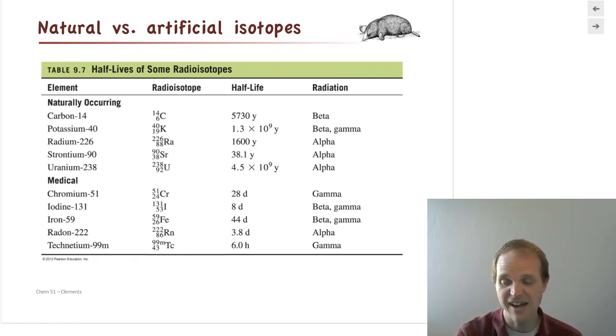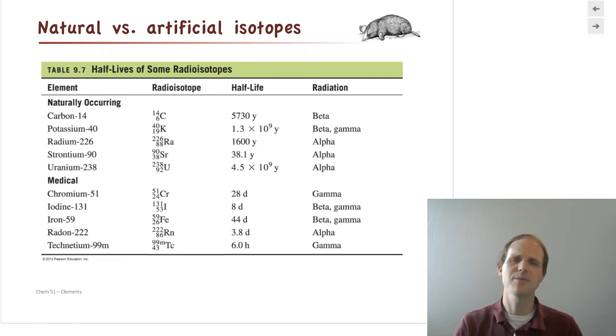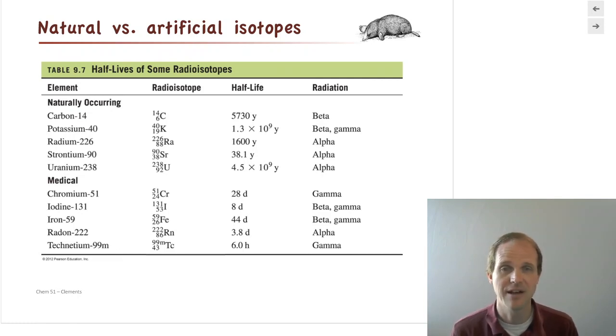What kind of half-lives are we getting? And again, for whatever reason, when people do regular chemical kinetics, they almost always talk about K, the rate constant. And when people are doing nuclear kinetics, they almost always talk about T one half, the half-life. And remember, there's just a relationship between them. T one half is 0.693 over K, so you can always convert between one and the other.